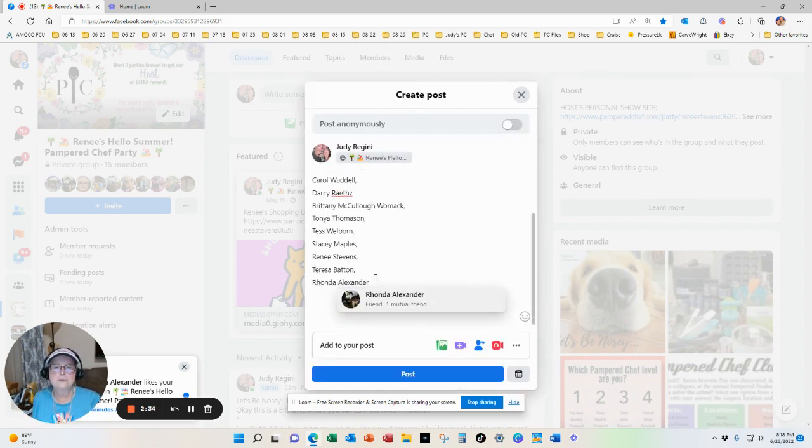So then what you do is you go to the end of each name, and this one automatically does it because there's no comma on the last one, but you click behind the name where the comma is, backspace to get rid of the comma, and the name pops up. And you do that with every name here until you've got them all done. And then what's going to happen is this: when you hit submit or post, it's actually going to post it to your party and it's going to tag them.